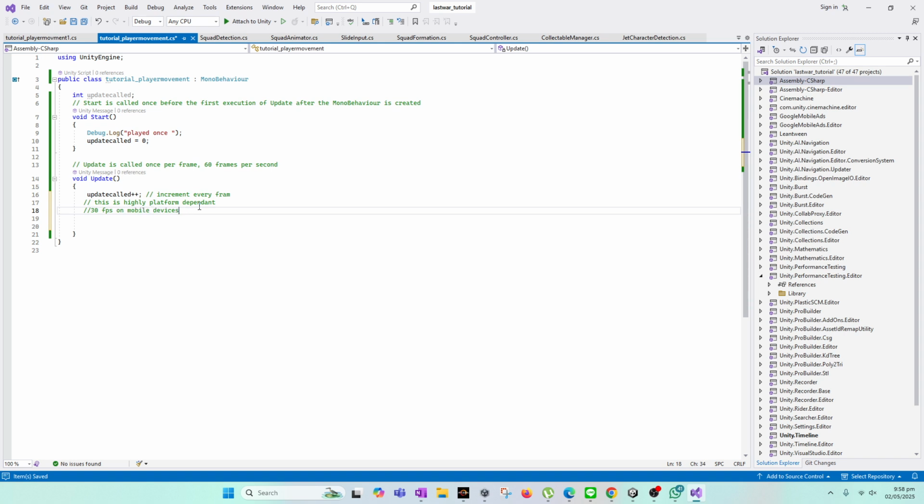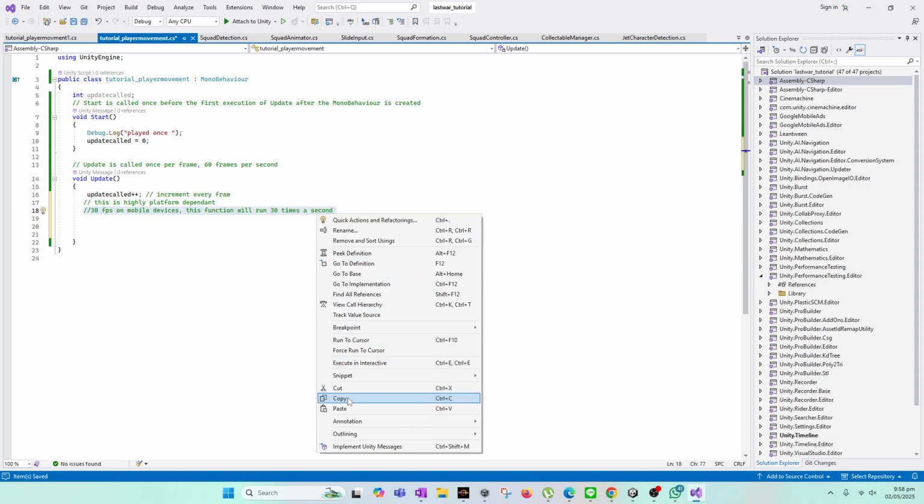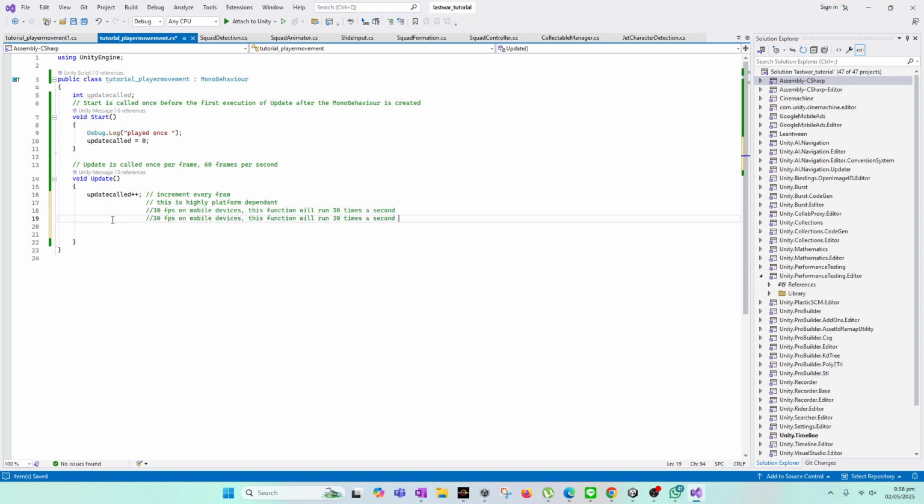So this function will run 30 times per second on mobile devices. For desktop, you can double it up, but again, if you have a better system, you can always do much more FPS.